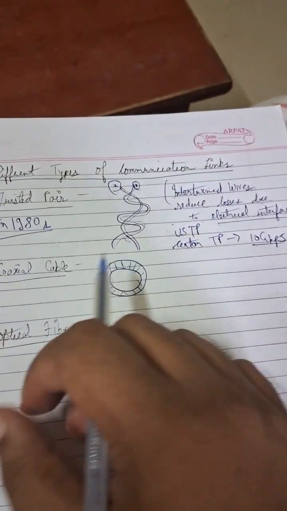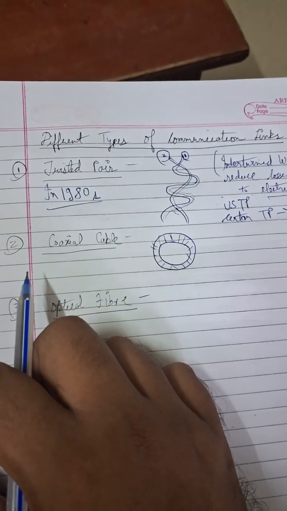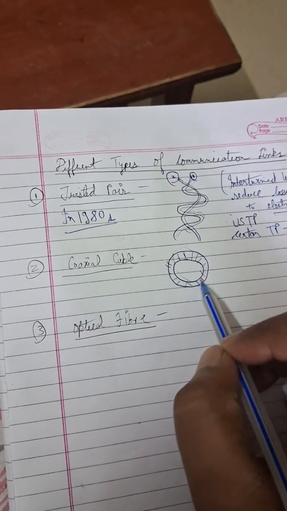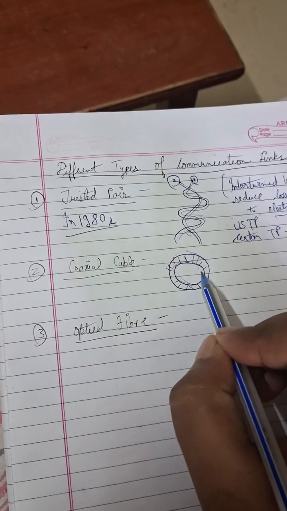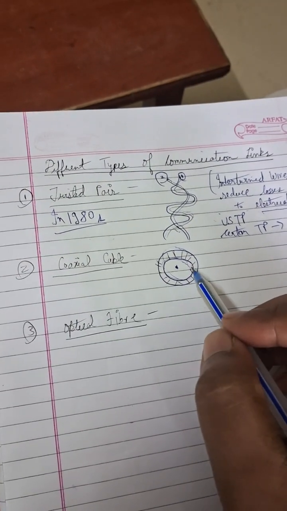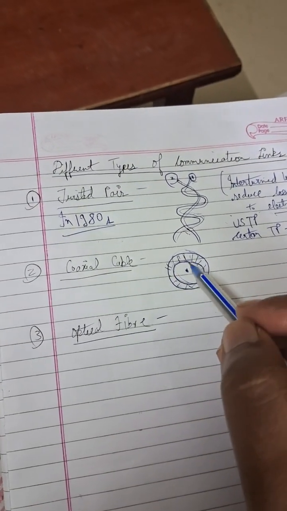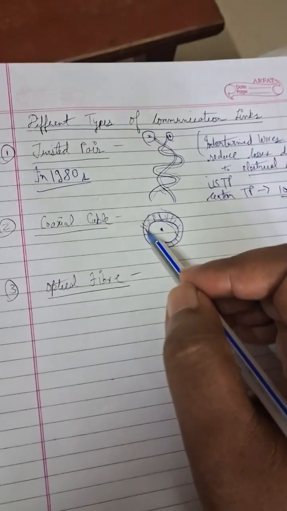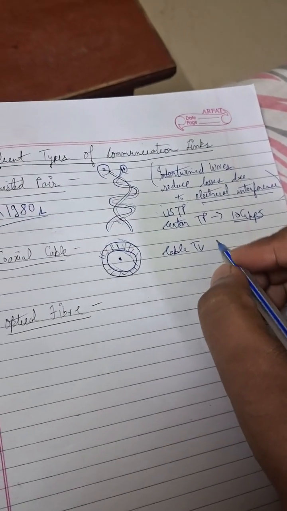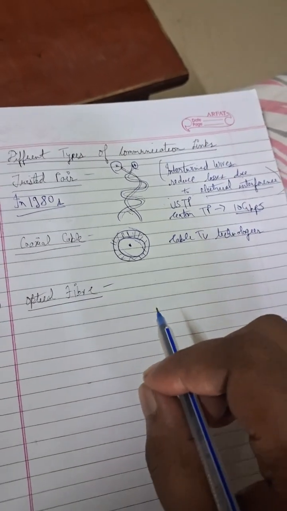Now if you look at the coaxial cable, it is another technology that came after the twisted pair, and it also consists of copper wire. But here a copper wire is there and another copper wire is there, and they are arranged coaxially. Of course, they share a common center. These copper wires have an insulation shield which provides insulation, and they have been particularly used in cable TV technologies. In cable TV networks, these coaxial cables are employed to deliver the signals.